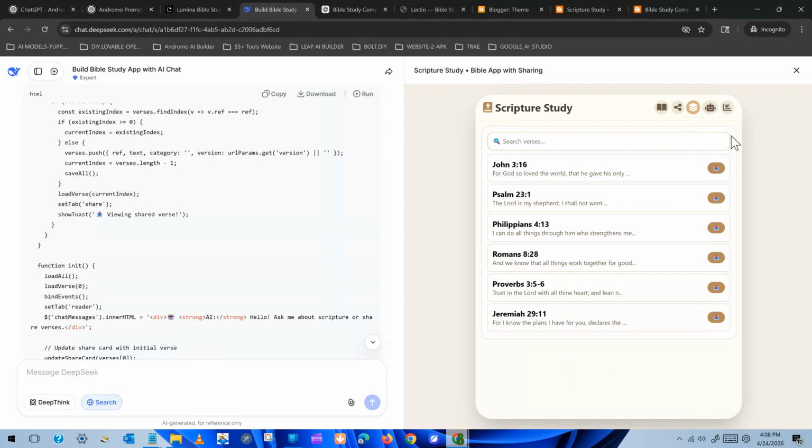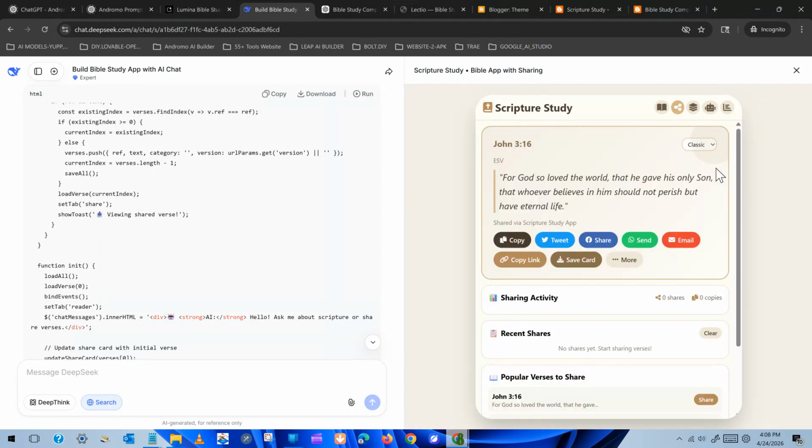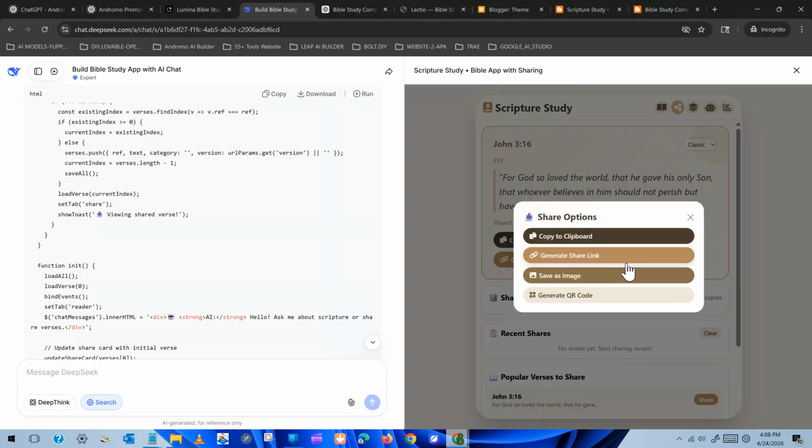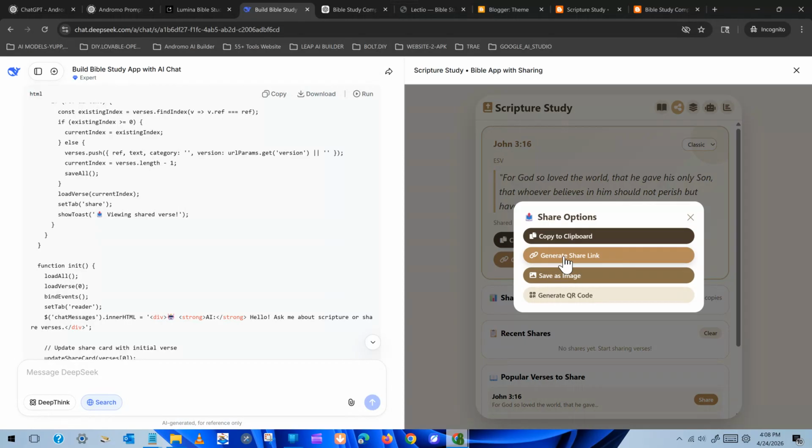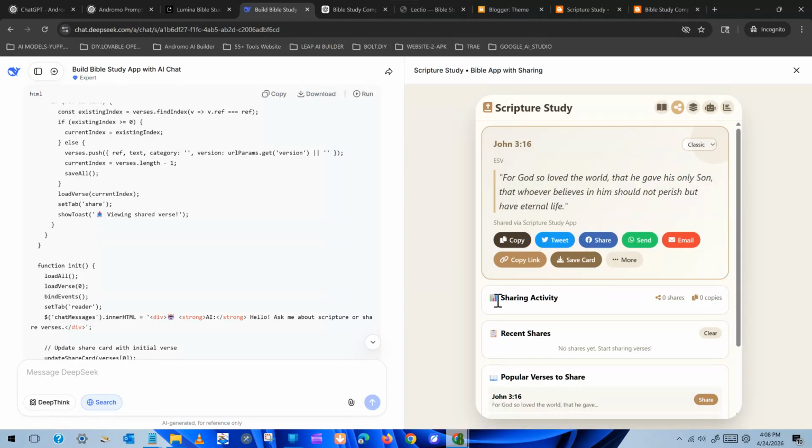That ain't doing no good. I still need to add. Add. Okay. Wait. Here we go. Generate code. More. Generate share link. Save as image. Generate. Yeah, I do need to add something.